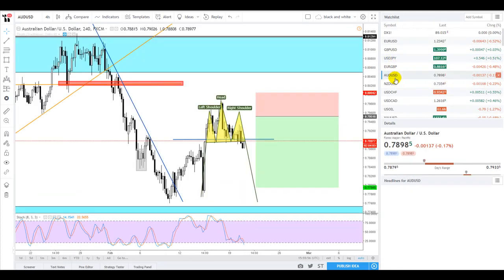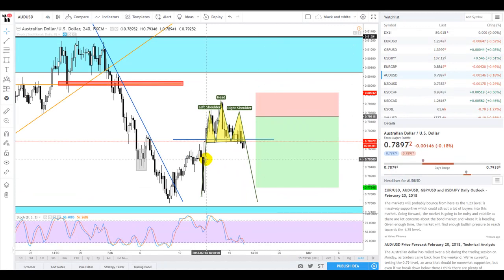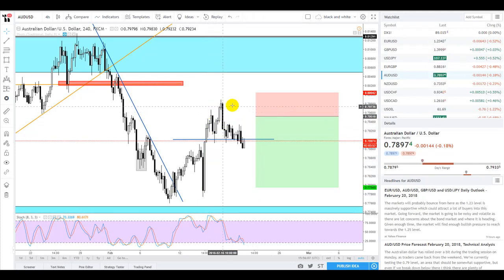Okay, so moving across now to Aussie dollar, you can see intraday we're looking at this head and shoulders pattern that was forming. The question is how to trade it, and we were waiting for sell limits up here with stops above. The news last night, the RBA minutes, didn't quite take us up. So now it's a matter of just biding our time, see if we can get a trading opportunity from this point here to run down into the 77.50s.